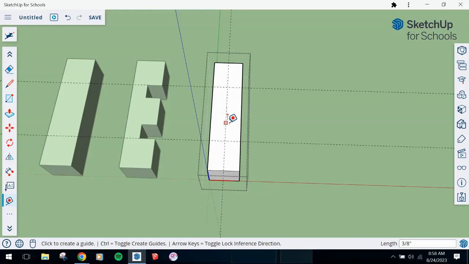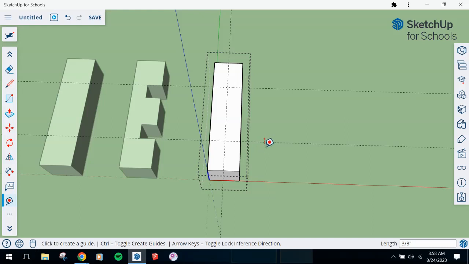So you don't have to type in the dimension if you make your second click in the correct place. It works the same way. It's just sometimes easier to type in the very specific dimension you're looking for than try to find it by moving your mouse or your trackpad around.